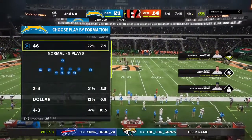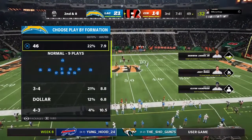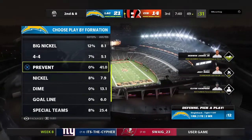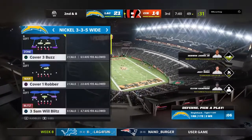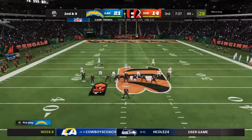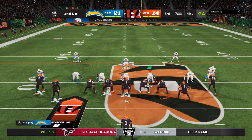Credit the tackle there to Uchenna Nwosu. Oh, that's a real nice job there by the defensive front. They just engaged and held their ground. But how about the guy who made the play? We often talk about whether they take a good first step or not. Many times you just don't take any step. Just get your feet moving, get your body going, and then once he made the read, he was able to make the play.